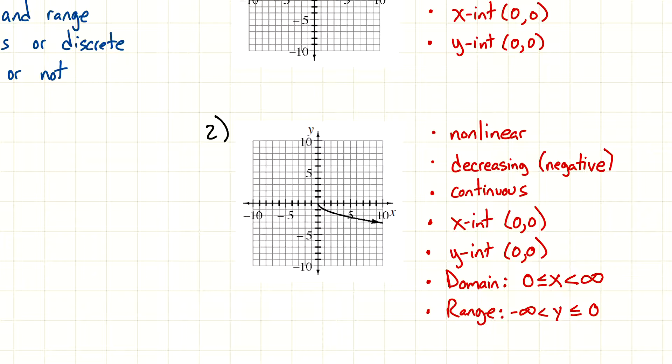On this one, I included the domain and range. Because this graph doesn't keep going. It could look like something like this. So, the question is, where does it begin and where does it end? Domain is how far does it go on the x-axis? The furthest... Since the graph kind of stops here, the furthest x value is 0. So, your x value is between 0 and... Well, this graph kind of goes... It goes down, but it goes to the right kind of forever. So, it's headed towards infinity. So, our x value is between 0 and infinity.